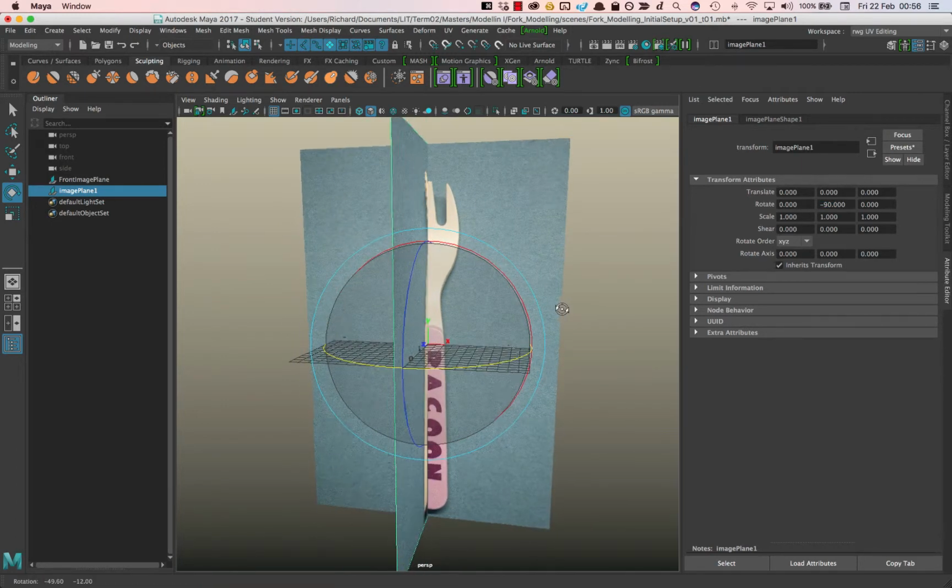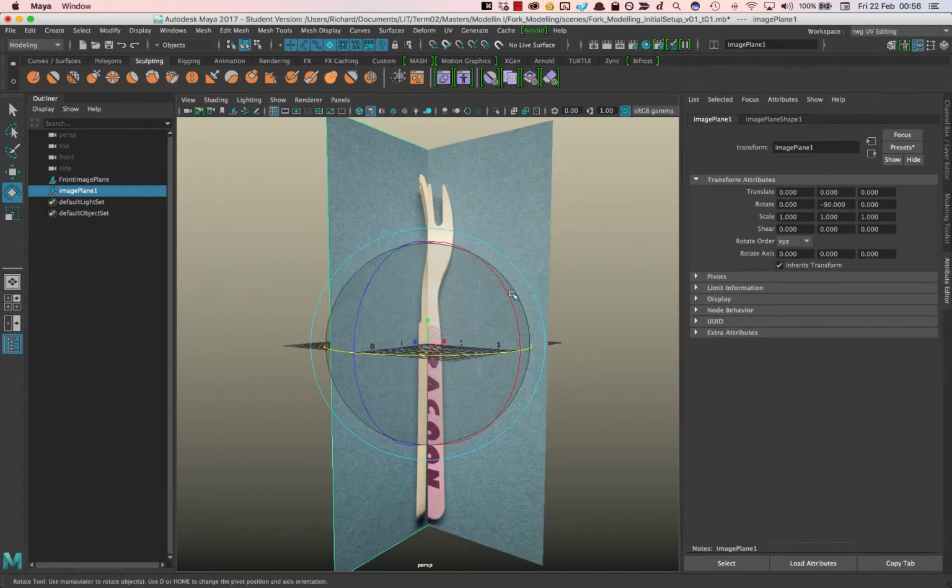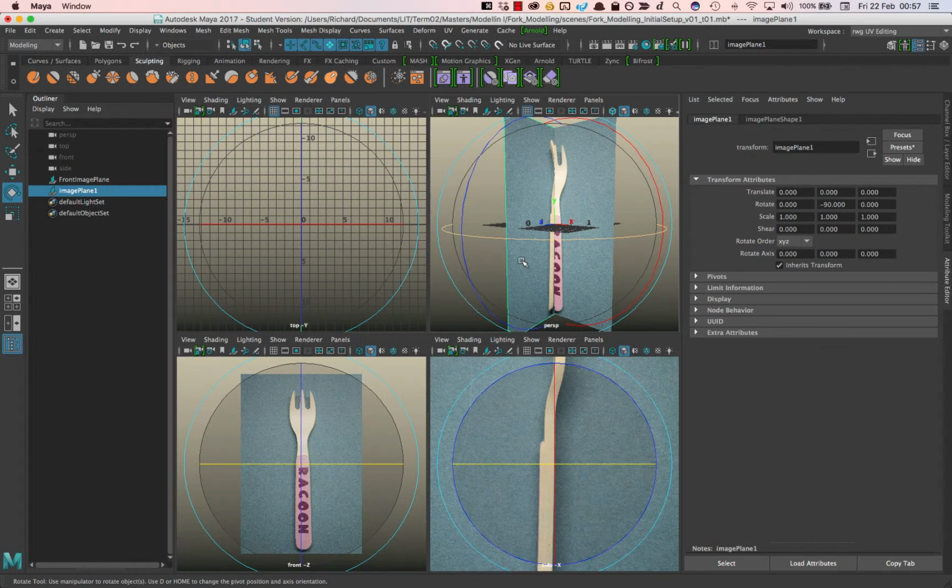Now we can see that they're not exactly in the right place. You can see that it's a little bit higher here than it is here. That's probably because I moved my arms while I was shooting the reference imagery, and really that's as a result of not using a tripod. But that's okay. Ultimately, we have to make do with the reference that we've got. Even with the very best shot reference, there's always a translation process from 2D images into 3D models, so there's always a little bit of guessing. So we're going to have to move this up and down a little bit to get it to line up. So I'm going to jump back out of that view.